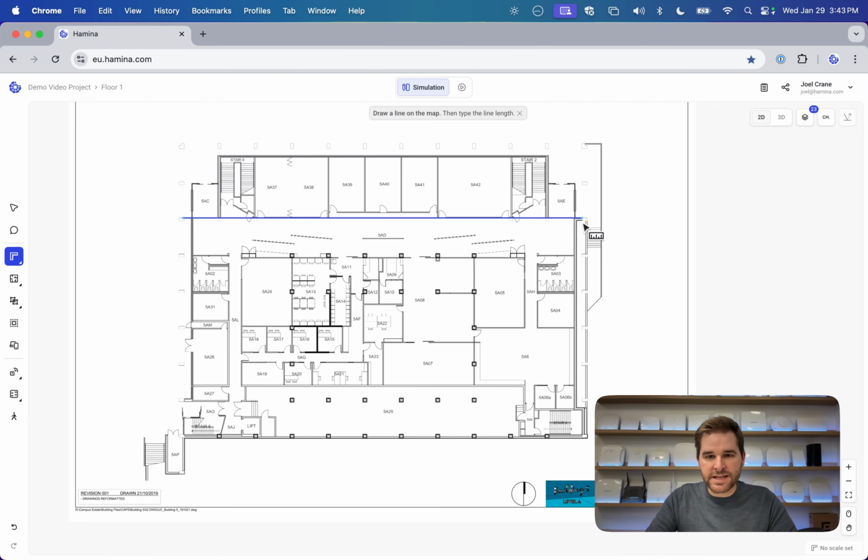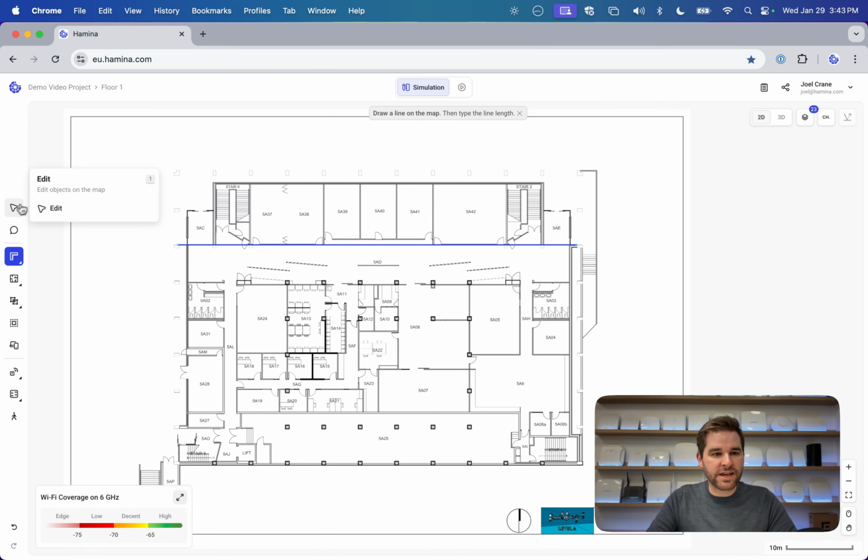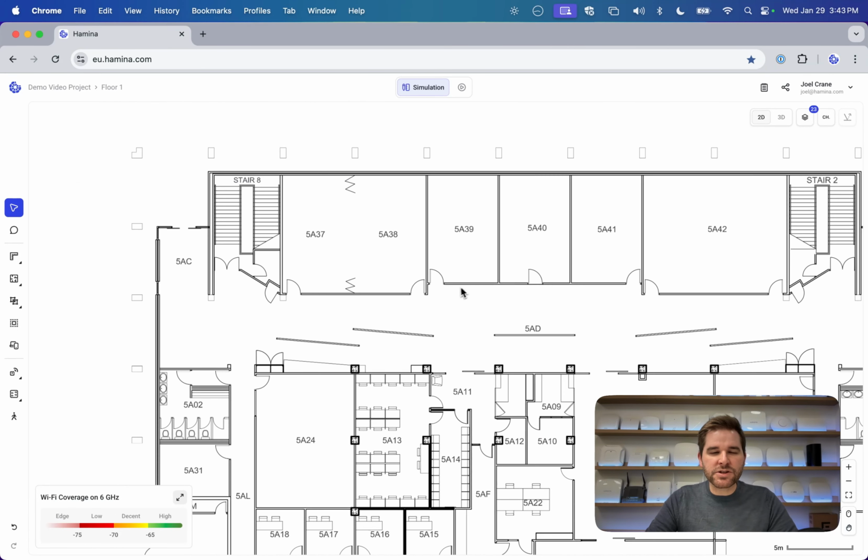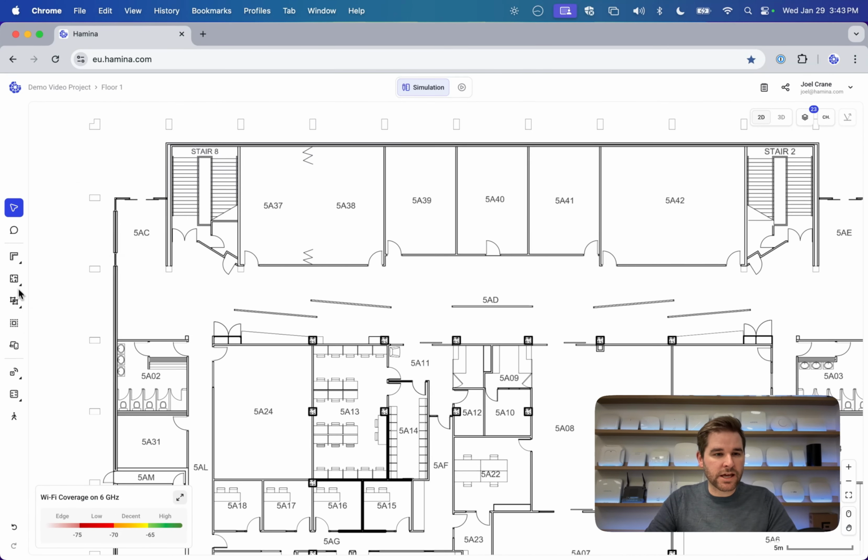And then I'll come over to the edge of this pillar and click again. And then I'll type in 60 for 60 meters and hit set scale. And there we go. Now the scale of the floor plan is set. So then from here, there's a couple of different ways that we could go. If this was a JPEG or a PNG or a bitmap or something like that, then what I would start doing now is drawing in my walls.